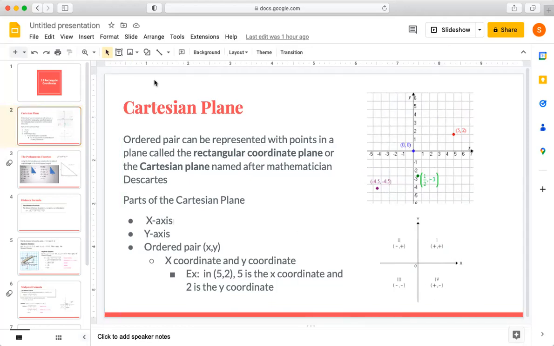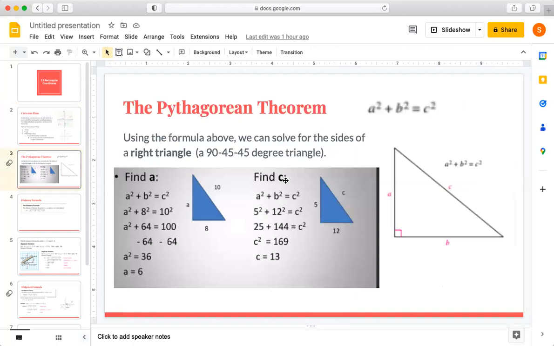Oops, sorry about that. Okay, so the Pythagorean theorem. This is used for right triangles. If you look over here, that's 90 degrees, 45, and 45, all adding up to 180 degrees. But all you have to notice is it's a right triangle because it has 90 degrees right there. So this is A, B, and C. It doesn't have to be exact. This can be B, this can be A, but this is always C. The hypotenuse is always the greatest side.